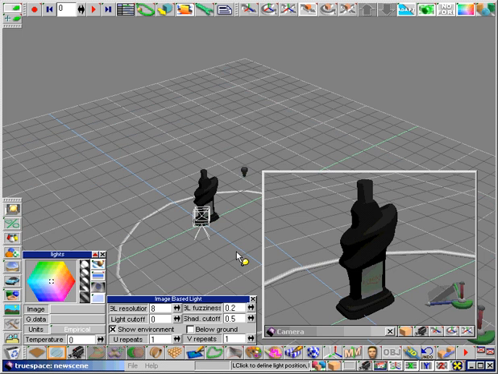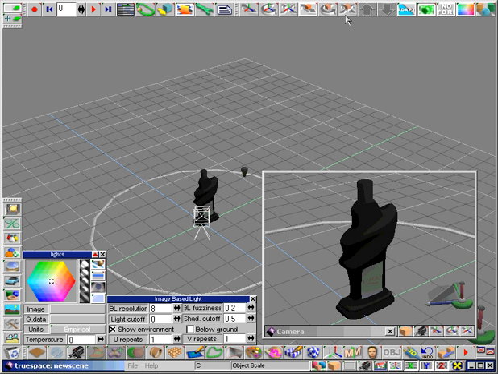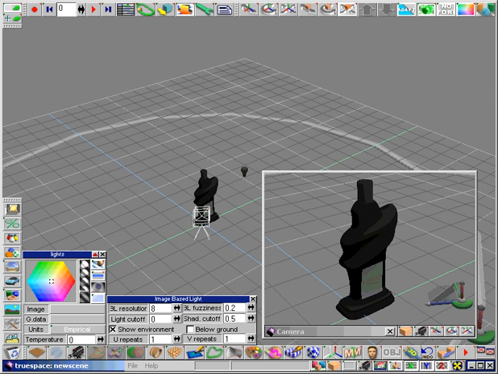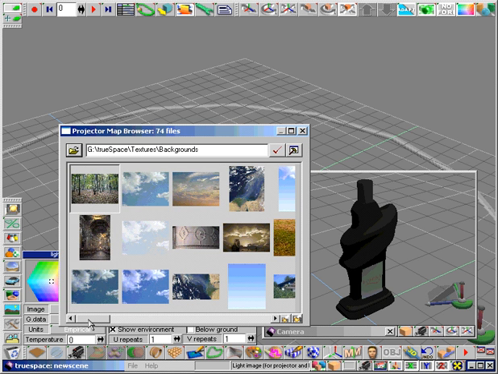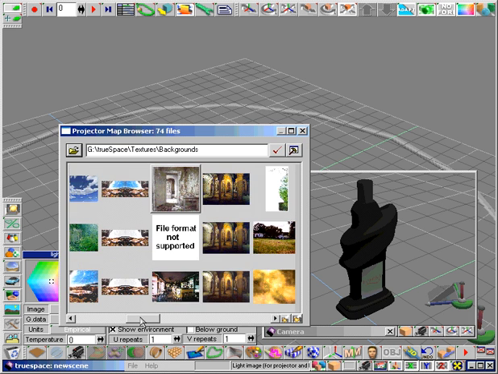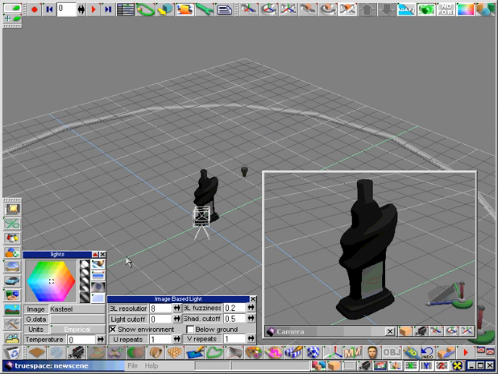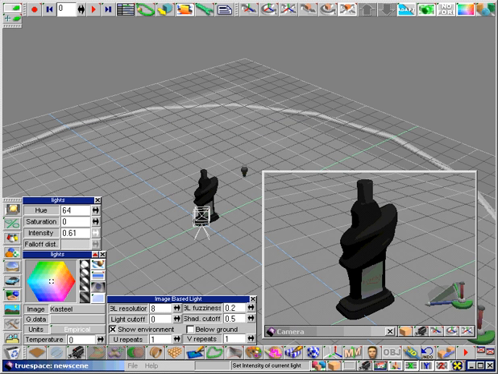Very interesting light called an image-based light, IBL for short. And what happens with this type of light is it's based on an image. So let's adjust this so it pretty much encompasses our plane object. And we'll open up our image browser and select an image that has a little bit of light in it, and that's going to become used by the IBL to cast light within the scene itself.